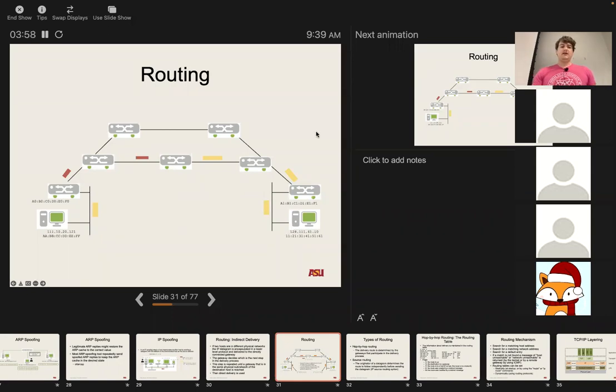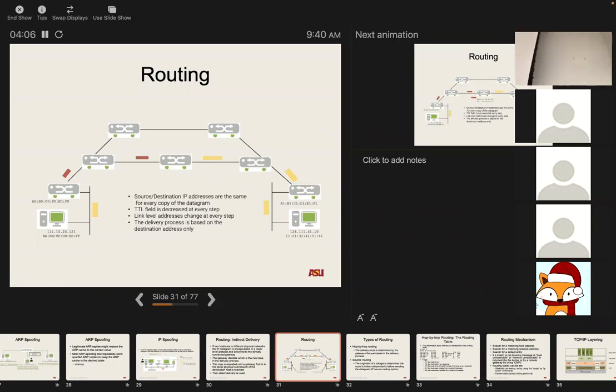But anyways, we can still completely understand exactly how a packet gets from one location to the other. So remember important things: source and destination IP addresses remain the same along every single hop. The TTL field is decremented at every hop.